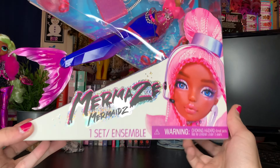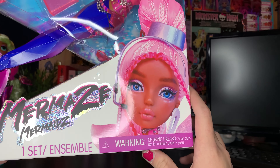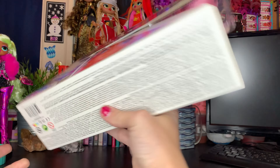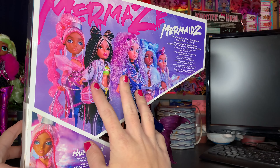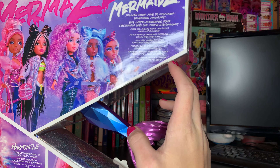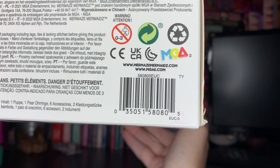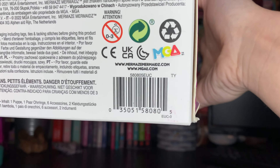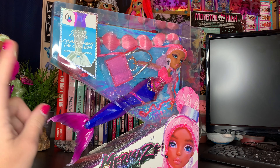But the box — I still hate these boxes, I've been talking about them in every review. Nothing too crazy though; I do like this picture of her and the logo is really nice. On the back we have some more pictures of Miss Harmonique and the gang all together. We have, I guess, 'follow their fins to discover something amazing,' which I did not know was the little catchphrase. On the bottom we do have the barcode, so if anyone's still hunting for these dolls — they've been out since springtime — here's the barcode. I don't know if you even need that anymore, they're probably very accessible, but I always like to give it anyway.